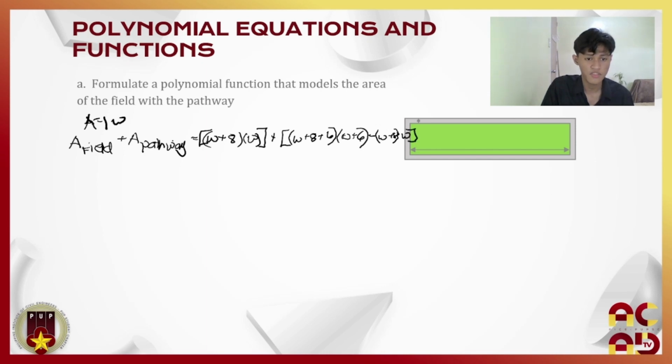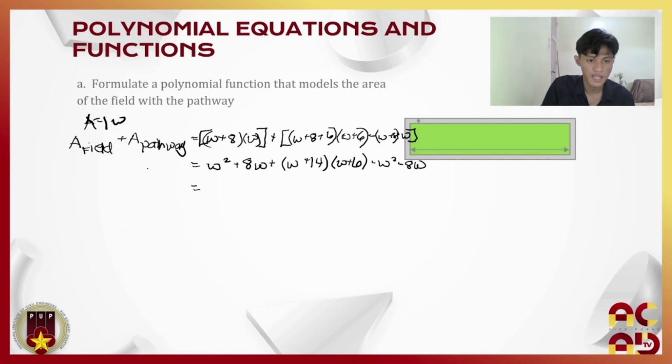And then i-distribute or i-simplify na natin siya by distributing the W and then yung combination ng constant and distribute ng W ulit. So you have W squared, W times W, W squared, 8 times W, we have 8W. And then copy lang muna natin yung W. And then add natin yung constant, 8 plus 6, we have 14. And then copy natin yung binomial na W plus 6. And then distribute ulit. So dito meron na tayong negative. So negative W times W, we have negative W squared. And then negative W times 8, we have negative 8W.